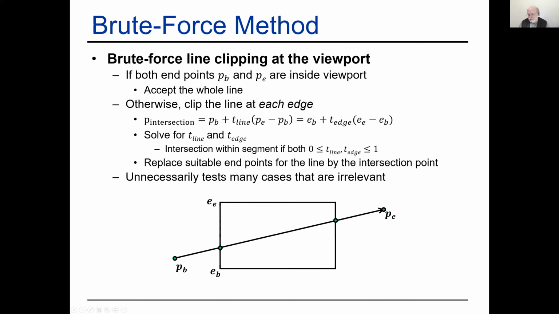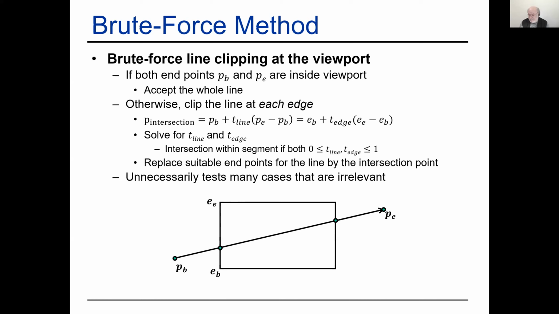We do the same thing for the edge. In this case, we're looking at the left edge here. So it's the beginning point of the edge plus t times the vector from the beginning point to the endpoint. And what we're looking for is where a point is equal, so it's on the line and it's on the edge. We can solve that equation. It's a linear equation in x and y, so it's actually two equations. We can solve that for t.